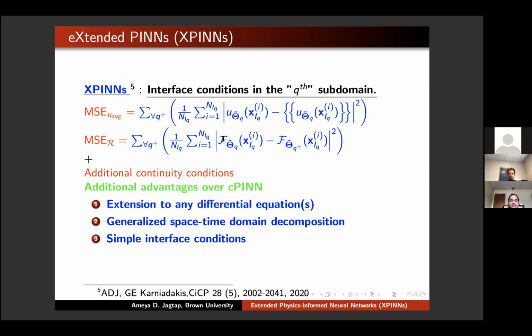We do not need any normal direction here, as in the case of the normal flux continuity condition, where we need a normal direction. And if you have a very complicated interface in 3D, then calculating this normal can be cumbersome. Moreover, if you have a moving domain problem and your interface is also moving, then it becomes very tedious to calculate this normal. But in this case, the residual continuity condition does not need any normal direction. That's why in terms of implementation, it is very simple.